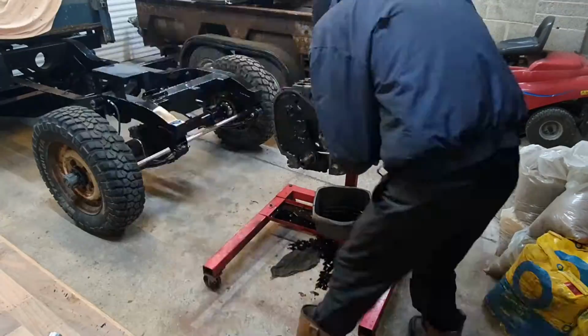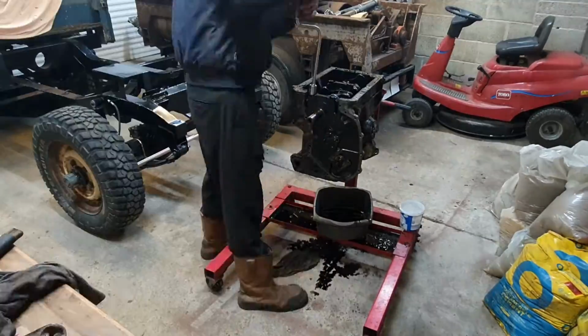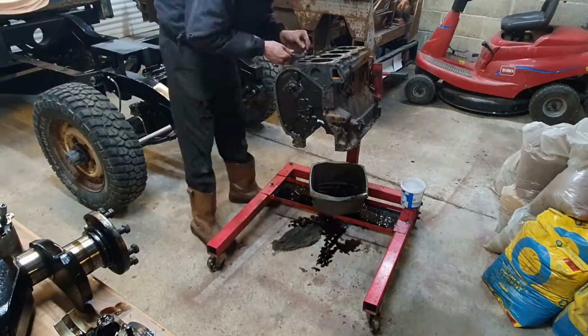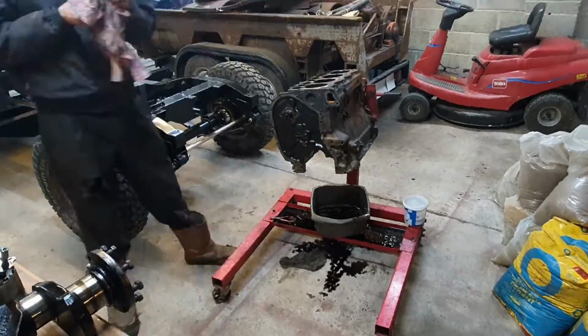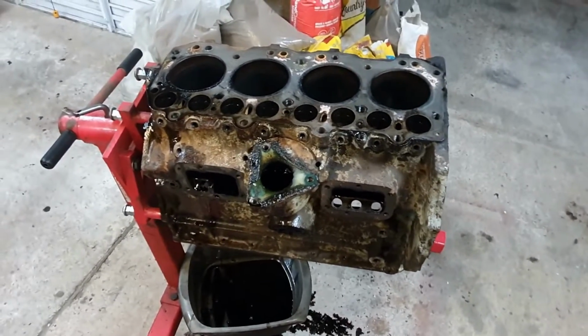Off comes the rest of the timing gear, making a few notes as I go along. Out with the camshaft and the followers. The main caps come off and the crankshaft is out. Now I've got some major problems trying to get the pistons out because they wouldn't come past the lip in the bore. But I figured, you know, replacing the pistons and the rings, I just kept hammering away and they did come out eventually. Right, this is a full engine rebuild now, so that's fine.